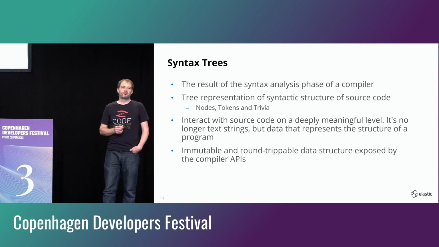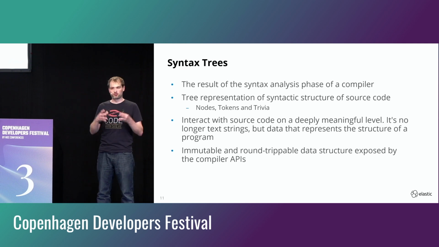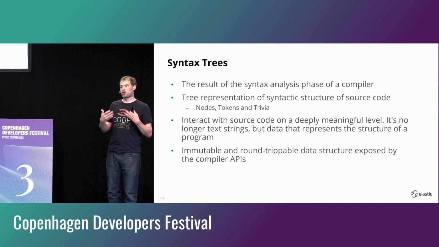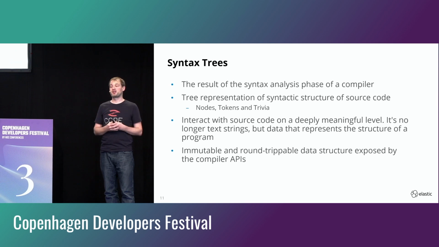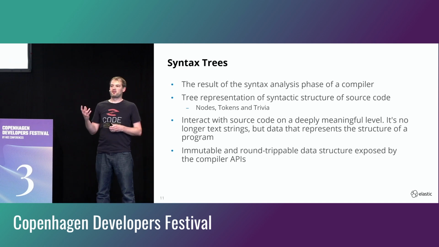Now, there are two important points to highlight about syntax trees before I go on. The first is that all of the nodes, the tokens, the tree itself are immutable structures. It's done in as optimized a way as possible, but the main reason it's done this way is to ensure thread safety, because the compiler and all of its APIs and all of the state about the syntax tree may be accessed by multiple threads. If you imagine an IDE, it's checking lots and lots of things about our code at the same time. We don't want any changes to that state to cause threading issues. So anytime you work with its elements, if you make changes to them, you create a copy with the changes applied.